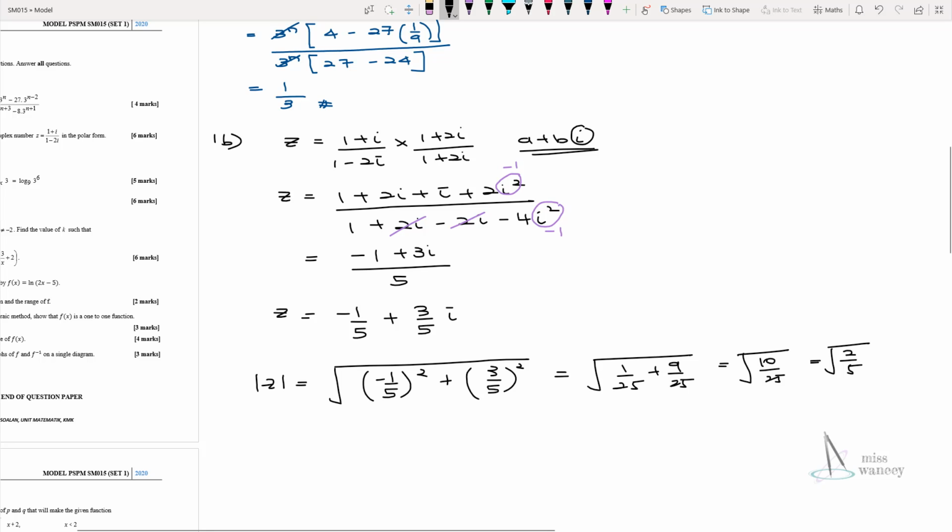So now let us calculate the argument. But before I check what is the argument, we need to draw the Argand diagram first. So I have the real axis, the imaginary axis. So negative 1, that means the real number is negative. So over here then, negative 1 over 5. Positive imaginary, so up here 3 over 5. Therefore, this is our z. Actually, it should meet at 0. So let me draw that again.